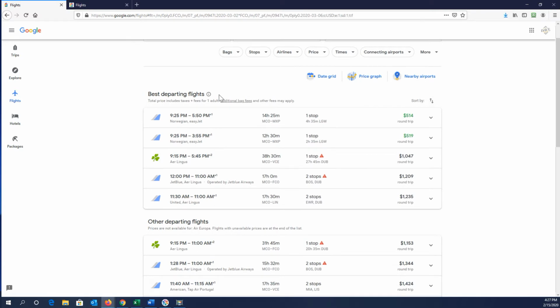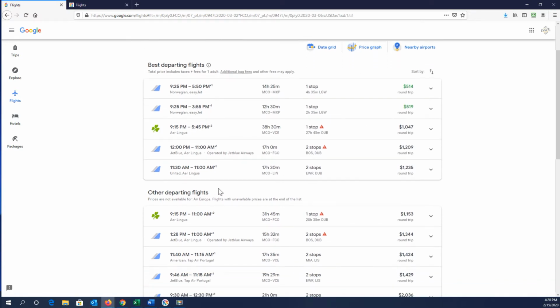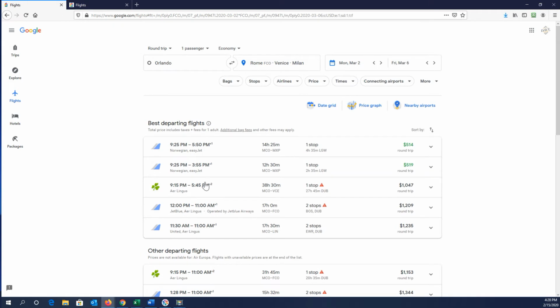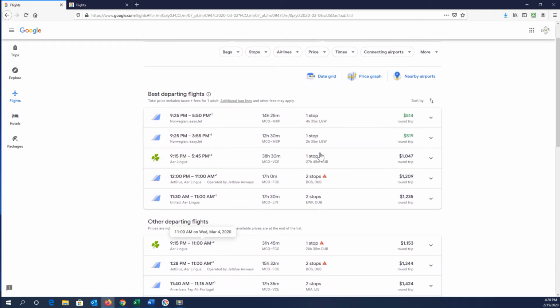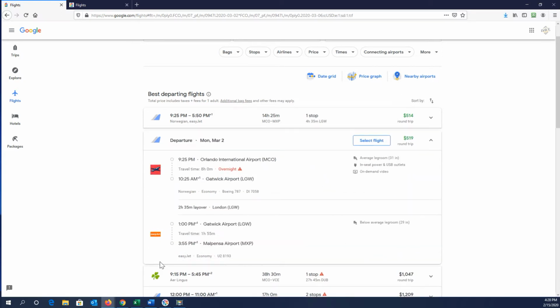So lots of options here, because now we're looking at 3 different airports. I'm probably either going to want to narrow it down or look to this top part here to make a choice. It looks like so far that these 2 top ones here are probably going to be the best, and it looks like they're both going into Milan. So that's not super uncommon. Milan typically has cheaper fares. So I like this one right here that only is 12 and a half hours long. Not too long of a layover in London here. If you want to look more into that, you can just click that down.